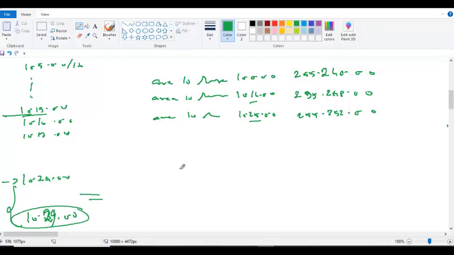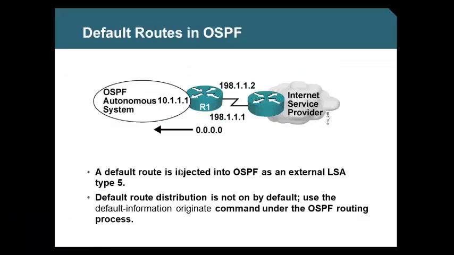See, this is something which we do on the edge router. If you want to advertise a default route, first you need to write one default route towards your ISP: ip route, any network, any subnet mask, send it to the ISP 192.1.1.1.